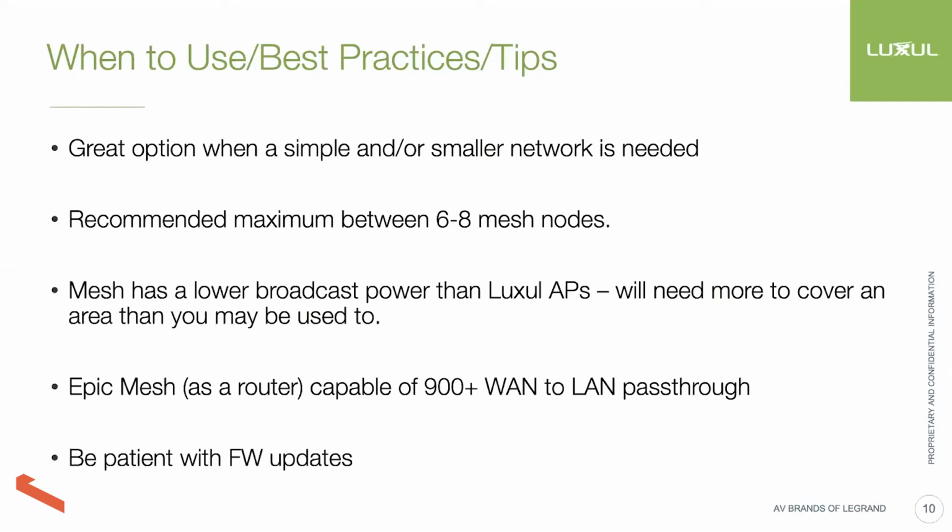The last thing to note, because we will talk about firmware updates in just a moment, is you want to be a little bit patient with firmware updates. The way firmware updates typically work on a mesh is you update the router node first, and then depending upon how many remote nodes you have in the network, how far away they are, and what their signal strength is, all of those things factor in if they're all wireless. It does sometimes take 7, 8, 9, 10 minutes for a firmware update to go through the entire system, again, depending upon how many nodes you've got. So be patient with that if you do update the firmware on them.